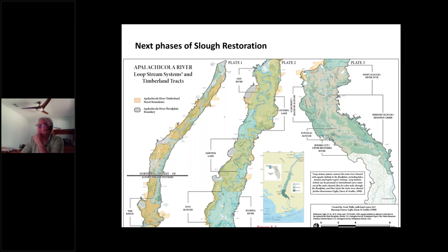So this is phase 1. NIFWF actually renamed it phase 1, which I thought was interesting and really forward-looking from their perspective. We're doing the work in Douglas and Spiders and East River, which is down here a little bit further. But there's a number of sluice systems and sloughs between here and River Mile 89, which is up close to Bluntstown. And all these sluice systems have different levels of impact, largely from the dredging and sediment transport of the river during the dredging periods, and the within bank disposal uses. Some of them are just clogged at the mouths, some of them are clogged well into the systems.